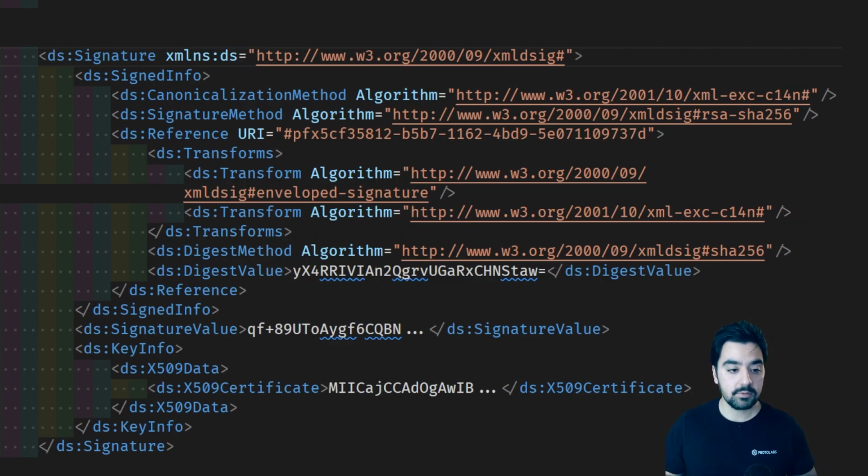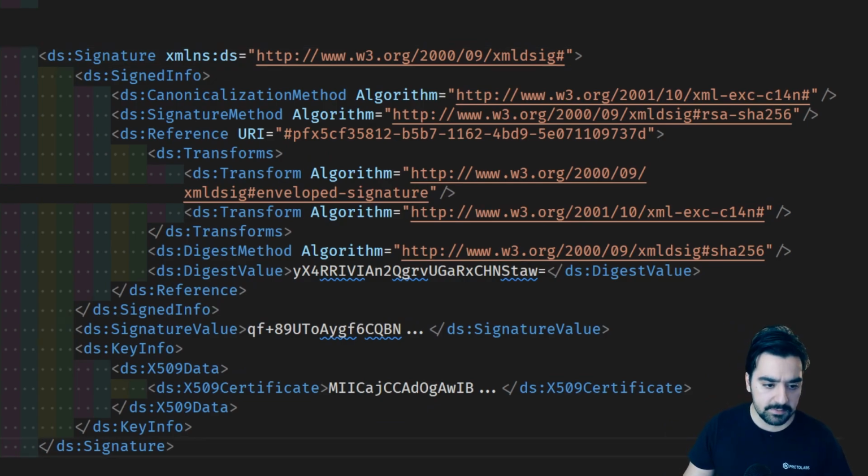And then the service provider stores that public key on their end, and any time they receive a response from the identity provider, they use that public key to verify that the signature of the response was signed by the identity provider itself.